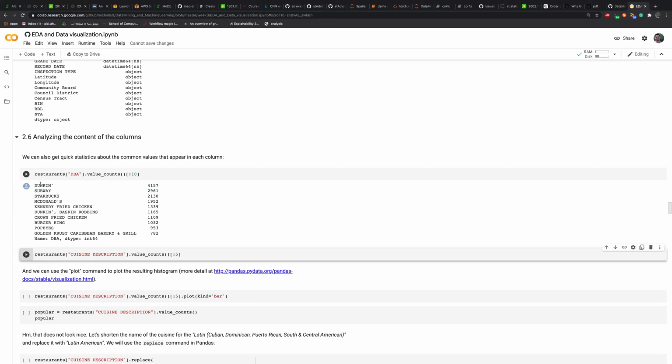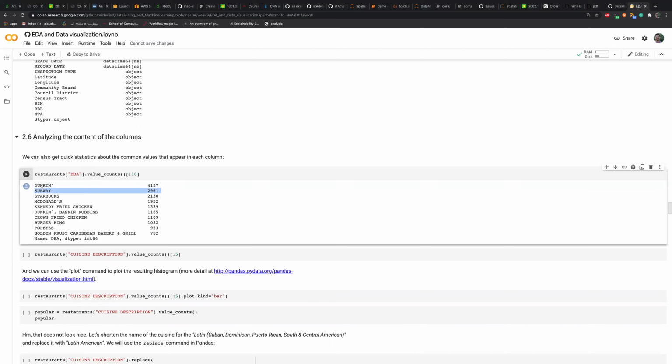So you want to see how frequent each of these values is in your data set. You can easily do it with value counts, and you will see that, for example, Subway is repeated about 2,900 times in the DBA column. So it gives you some sort of statistics for this column.